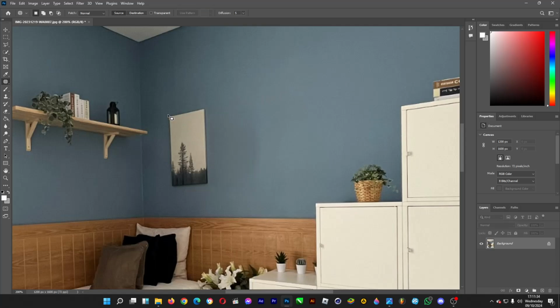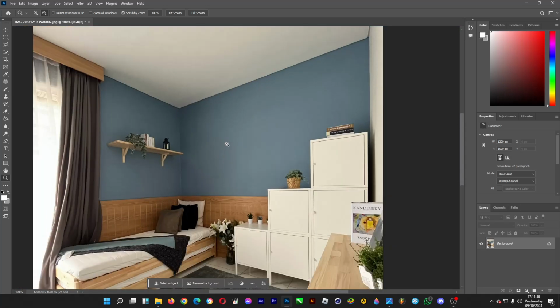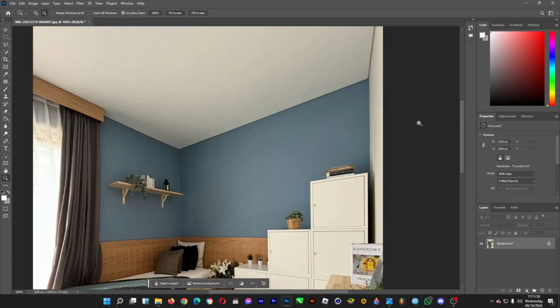It's gone now. Select the other picture frame just like this and then drag it into the same blue colored area just like this. They're gone now. Adjust the color of the wall so that it doesn't look as if it's edited. There you go. The objects are now gone, and that's pretty much it.